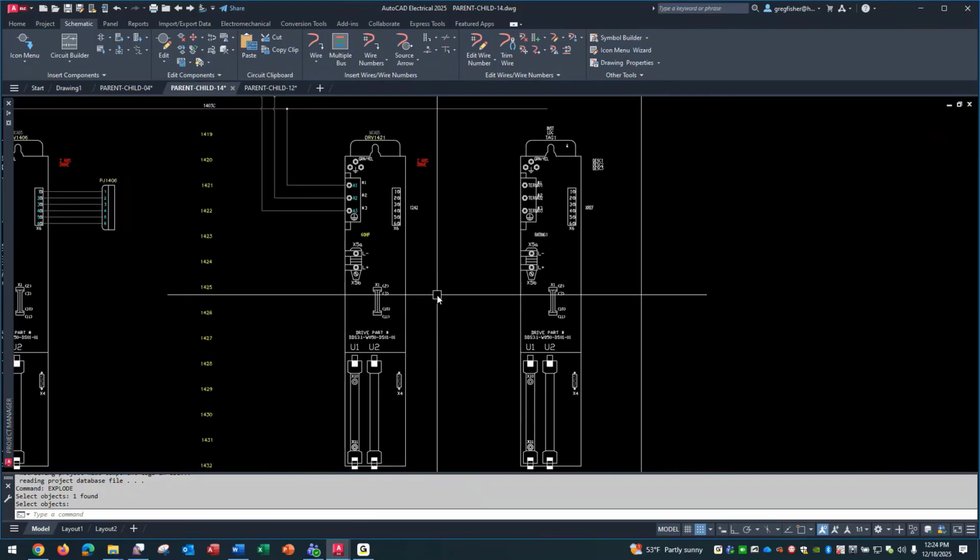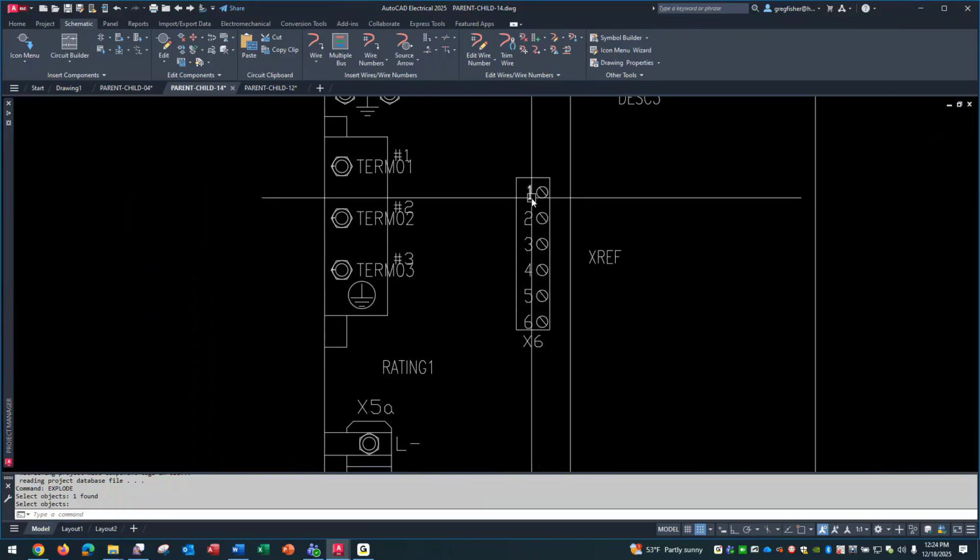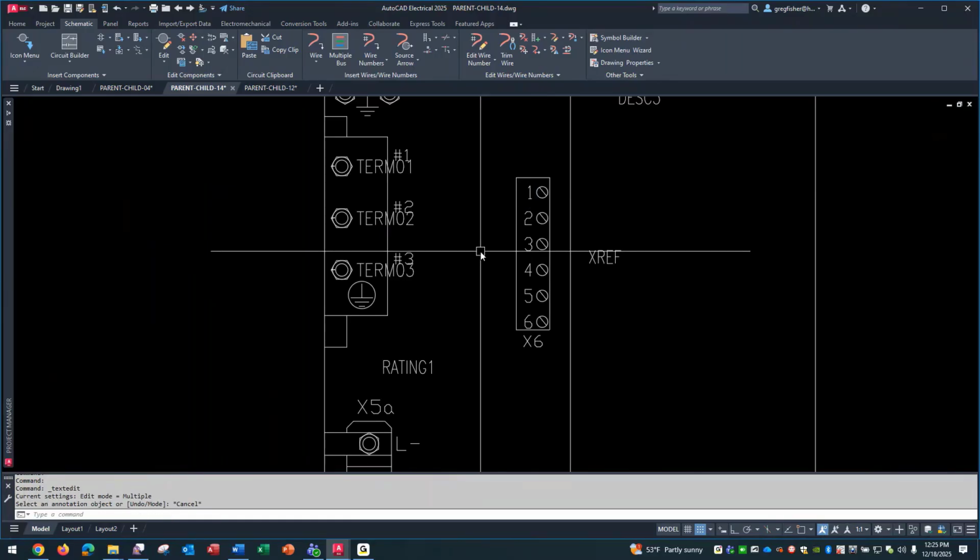But I left everything to display. This is just generic single line text right here, before I created the symbol, because it's just about the display. That's it.